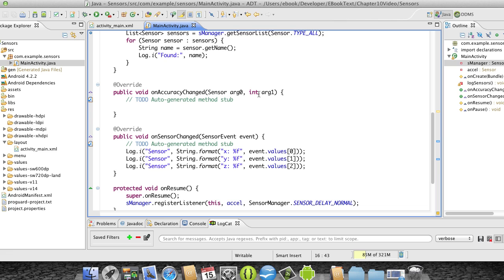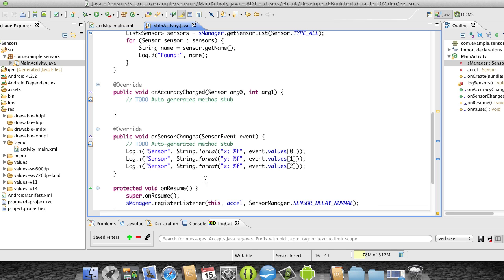And here, with an accelerometer, the values will be the acceleration, including the force of gravity, for, in this order, the x, the y, and the z-axis of the device. So values sub 0 is the x, values sub 1 is the y, and values sub 2 is the z.